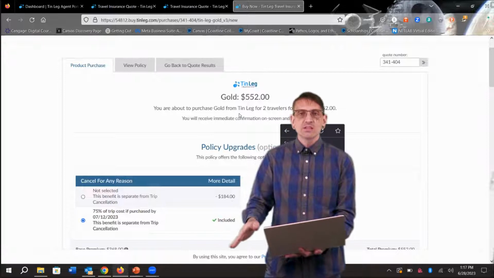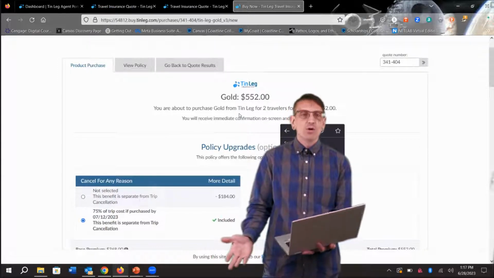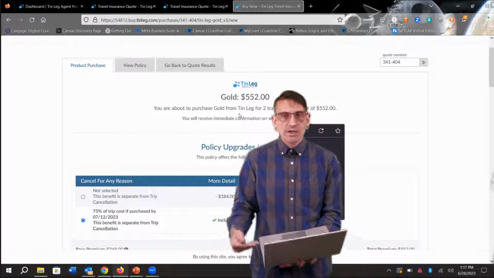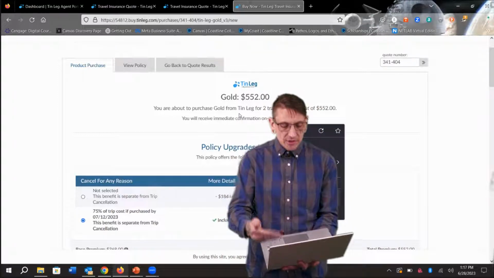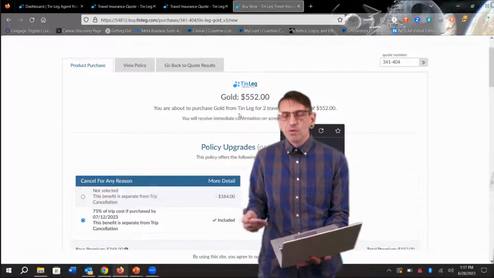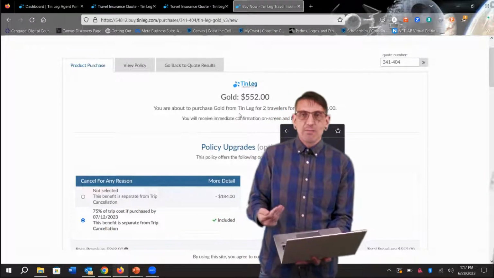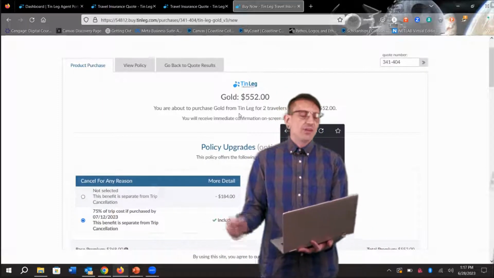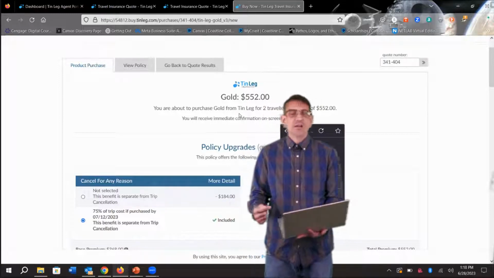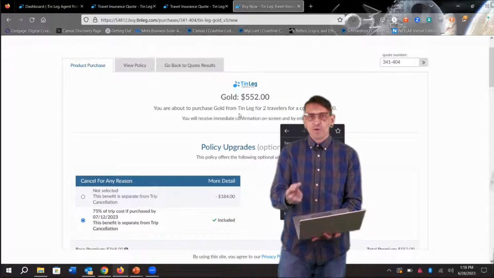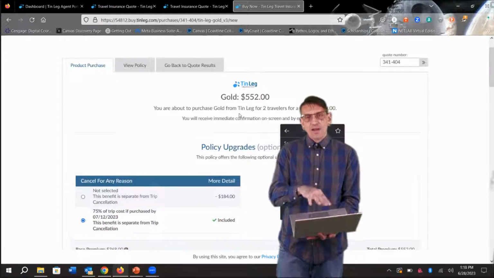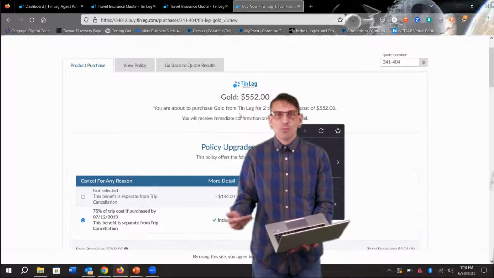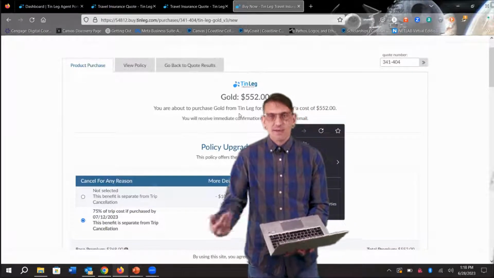With the way things are, with flights being canceled, weather, COVID, this is a must. I would not go on any trip without getting trip insurance. I'd rather pay the extra $251 a person to make sure that I get my thousands back later on down the line, just in case something happens. And there's even stuff that covers baggage loss. Let's say you have a layover that's more than the time limit. In the policy, some of them are 3 hours, some of them are 6 hours. So let's say I have to sit in a hotel more than 3 hours. They pay me for that time.